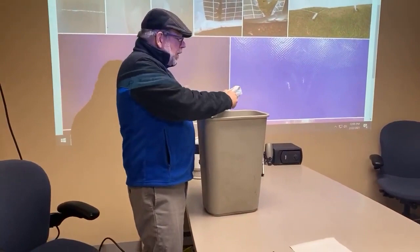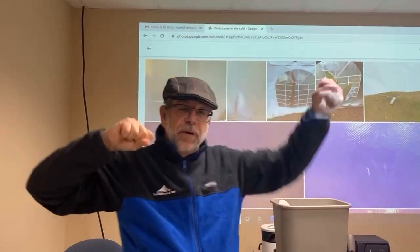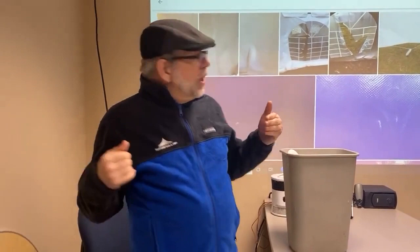Our new coated vinyl is going to be a much nicer vinyl to use in cold weather — it's probably rated about half of what the laminates are. But it's still something you have to be very careful and cautious about. When you're setting up a tent in warm weather, you're grabbing the fabric, pulling it down, putting all your straps on — there's flexibility and it sits well on the frame. In the winter it's very difficult to do that, and one of the most important things is making sure that tent top is tight and free of movement.